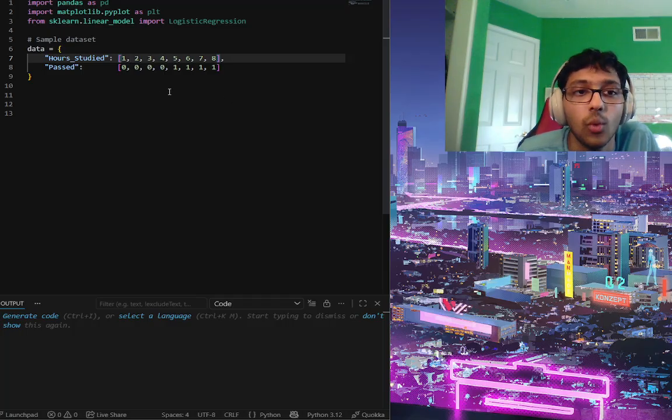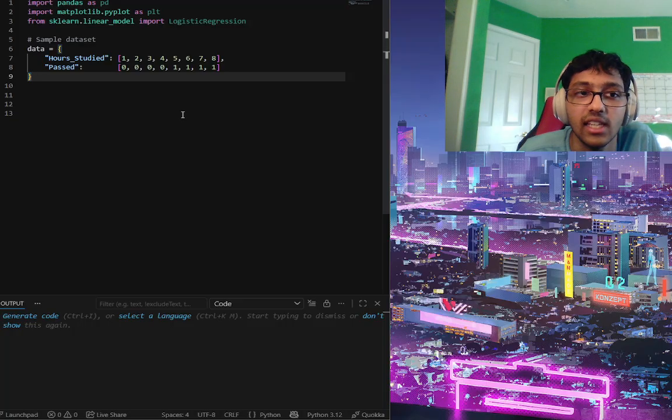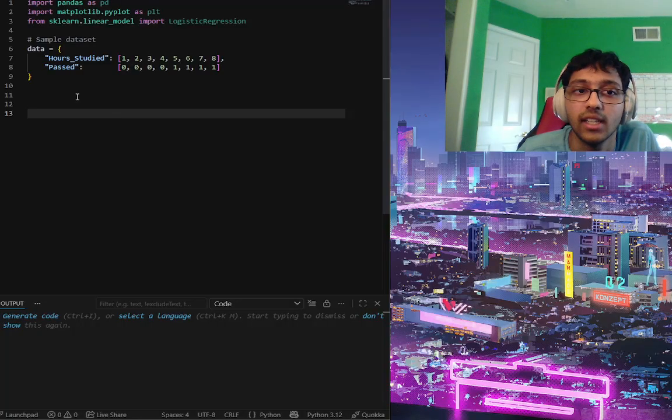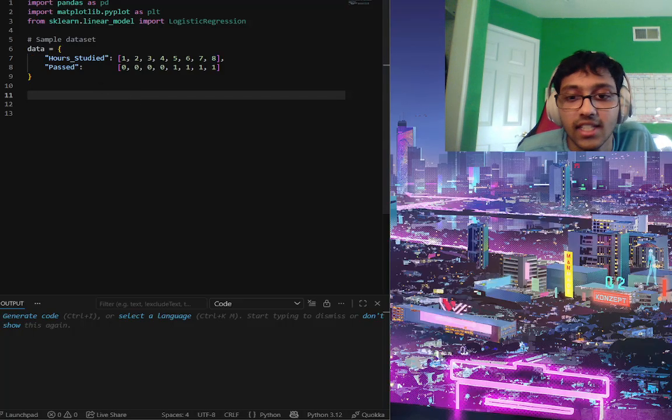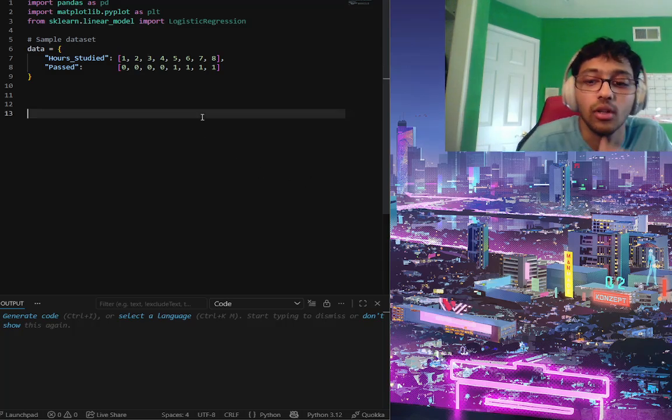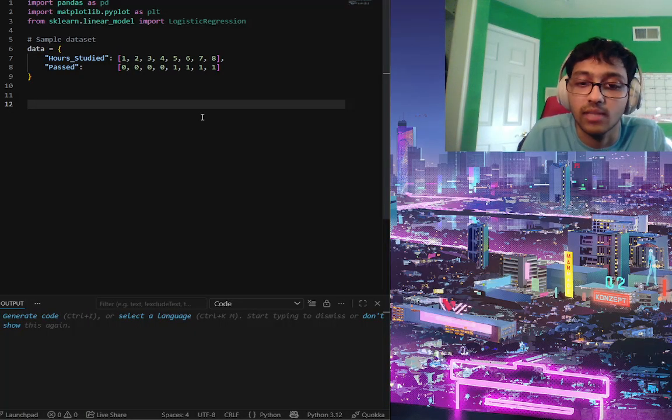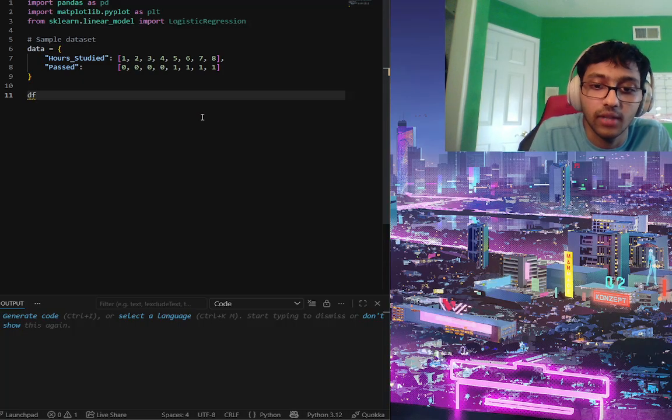That being said, we want to actually quantify this into an actual result that we can predict. We could simply say that if you study for at least 5 hours, you're guaranteed to pass. However, this isn't a realistic assumption, so we want to find a model that is capable of making an accurate assessment.